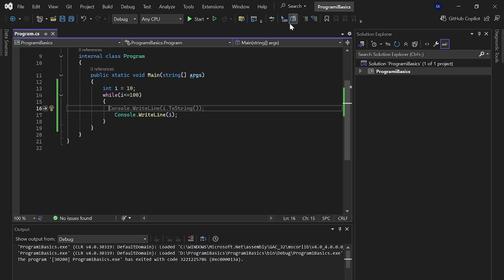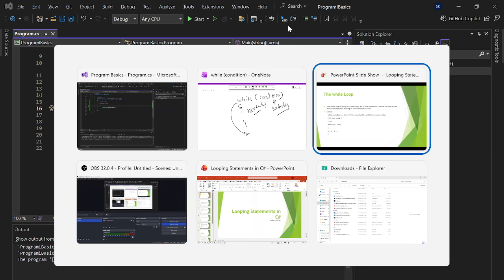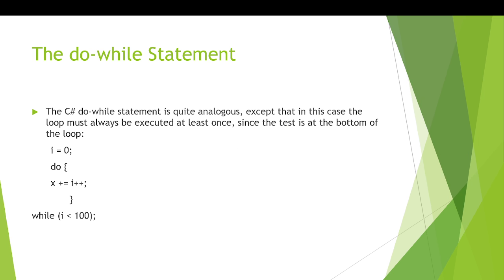We can have a look at the do while loop. What is a do while loop? In C sharp, a do while loop is a kind of loop where we have a certain set of instructions to do, and then it checks the condition.